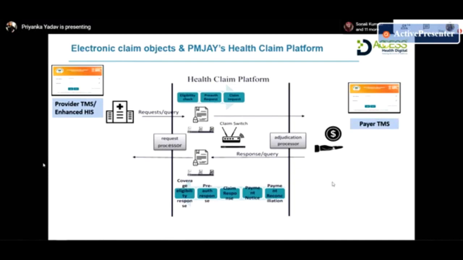Once the payment is made, then a payment reconciliation automatically is formed, because even in the batch, all the pending claims that were there will have a claim ID. So after the payment of the batch, every claim ID will get allocated with how much amount was paid against that claim ID. Automatically, it gets divided. That's the capability financial systems normally have. So the payer system will automatically generate the payment reconciliation object, which will be sent from the payer side to the provider, so that the provider can again do a reconciliation in their HIS system. That these many claims are approved from this payer, these many claims are pending, these many claims are queried because I don't agree to the payment that was made to me.